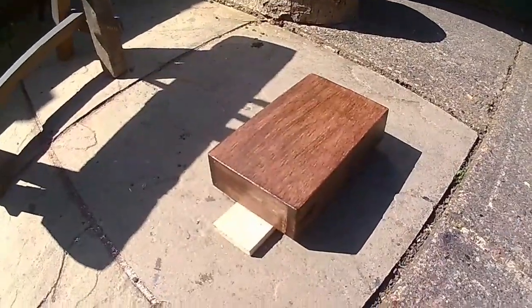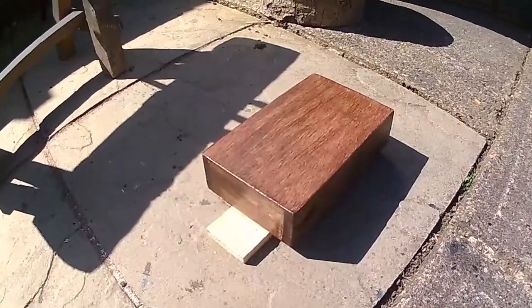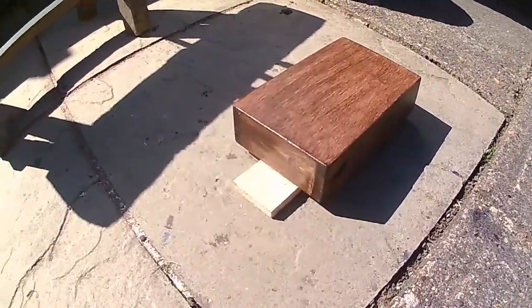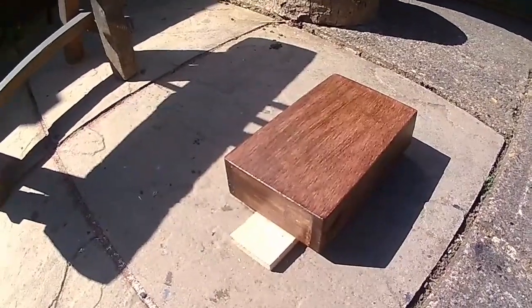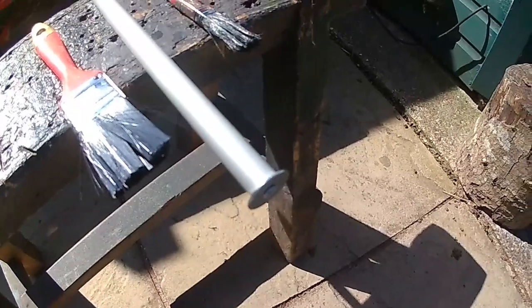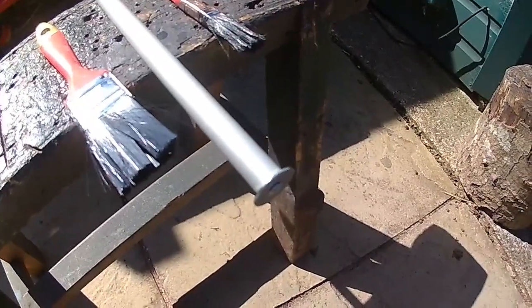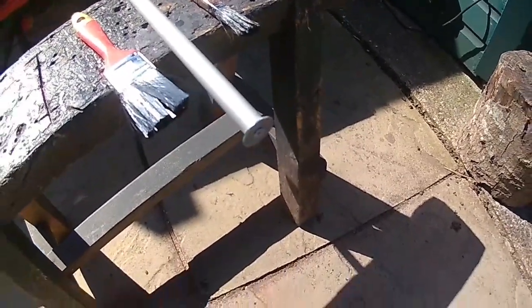First coat of indoor varnish, and it's a walnut stain for the box. Not too impressed with it, so it might end up being painted. The glued curtain rail end is sitting there. I put it in the garden. I thought the heat and the sun might cure it, the glue, so I can get that back and done.